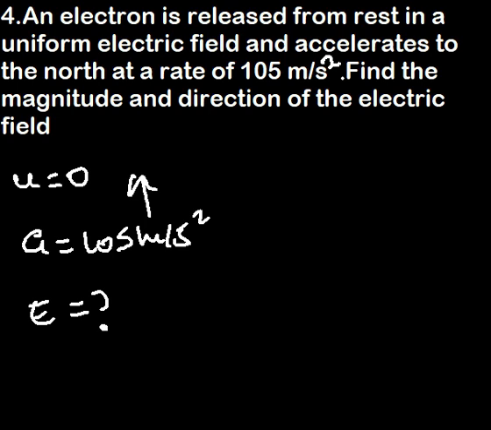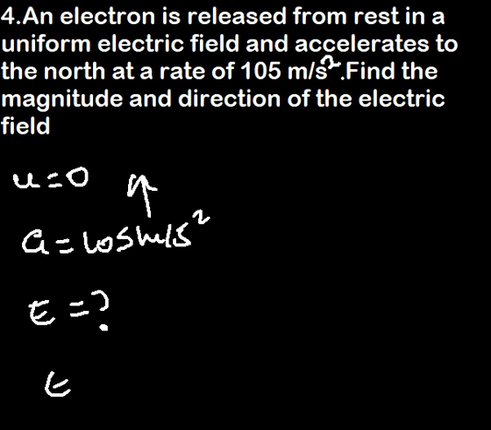Since the electron is moving towards the north, it means that is the direction of the force the electron is experiencing. Mind you, the electron has to move towards the direction of the force, as it is the one responsible for the motion. So since the electron is negative, it means the electric field has to go in a southward direction. So keep that in mind. Then how should we have the magnitude of the electric field?